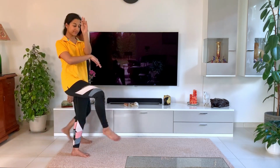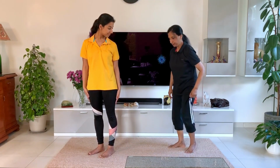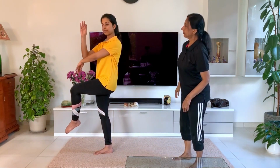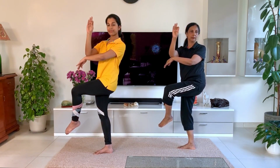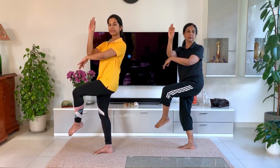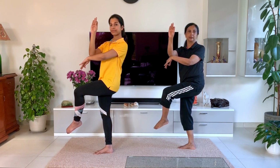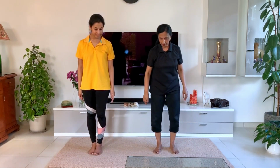And now do the other side. See, first you have to look at me and then you practice like this. And then turn forward. Okay. Slowly come back. And relax.